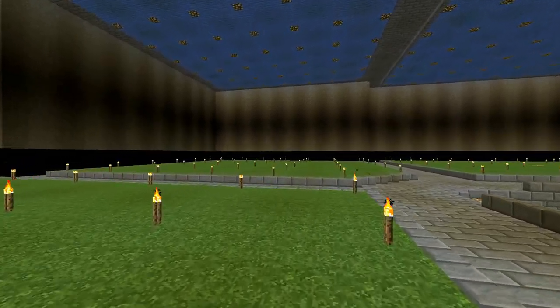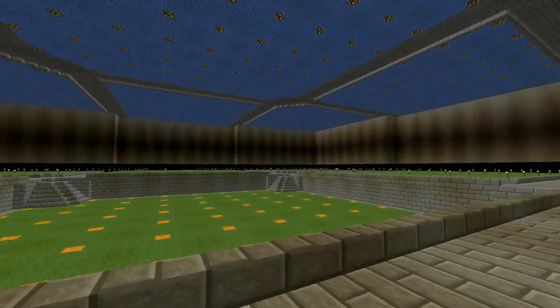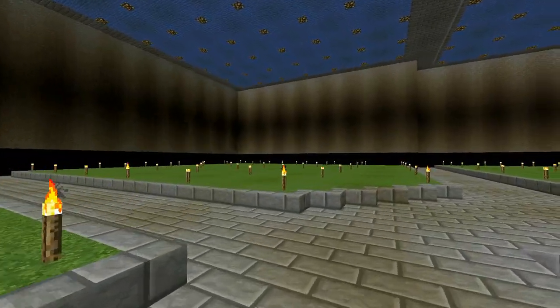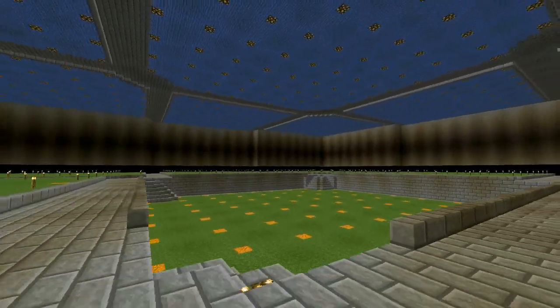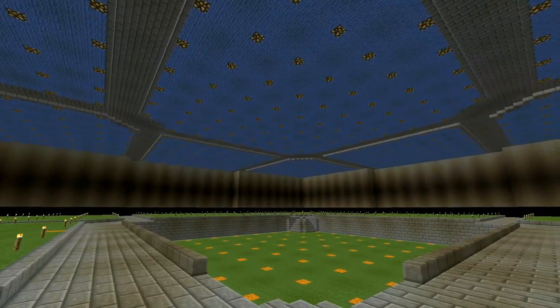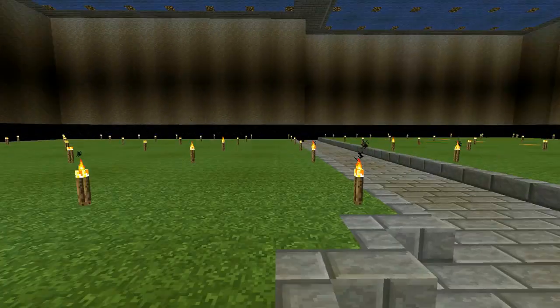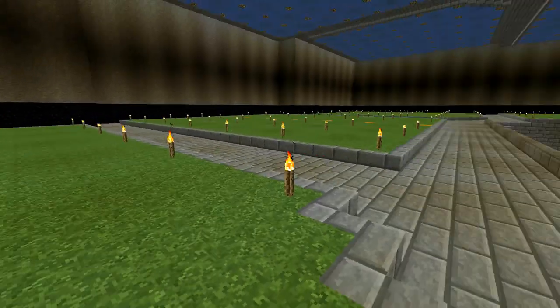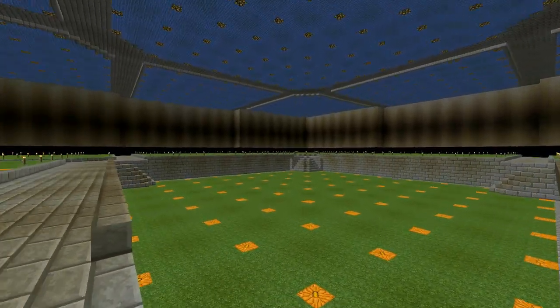Now, two of the corner plots, diagonal plots, will be the community plots, where we'll have the animal food potion and possibly a library.